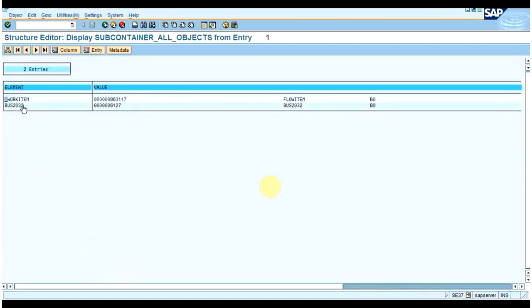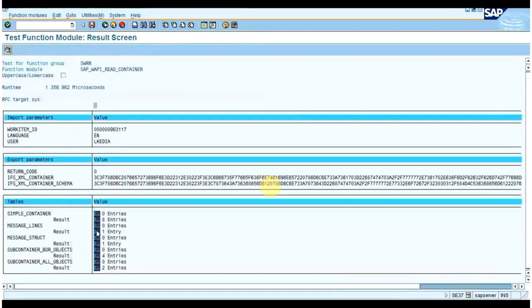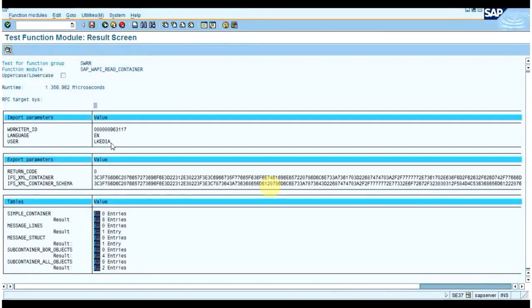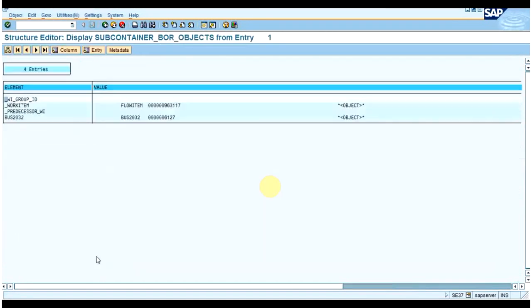Here you can see we have got the container element, that is BUS2032. This was a container element, and the value you have got is 6127. Let me show you in detail. Container successfully read.